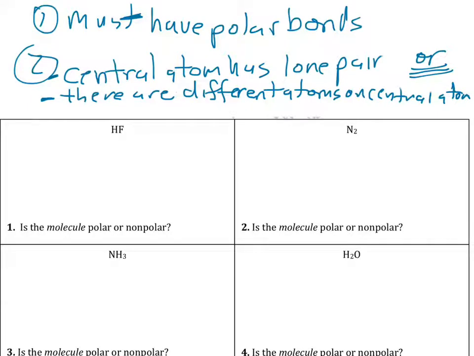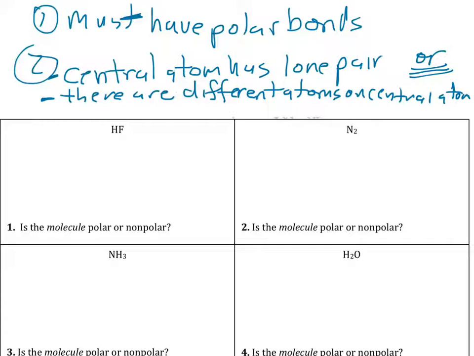All right, so let's go ahead and see if we can determine the polarity of a molecule and if it is polar or nonpolar. And again, what a polar molecule is, it's got a region of positive and a region of negative separated by a certain distance. And so there's two criteria that need to happen. The first thing is that it must have polar bonds. And so when you're looking at if it's a polar molecule or not, it's got to have polar bonds.